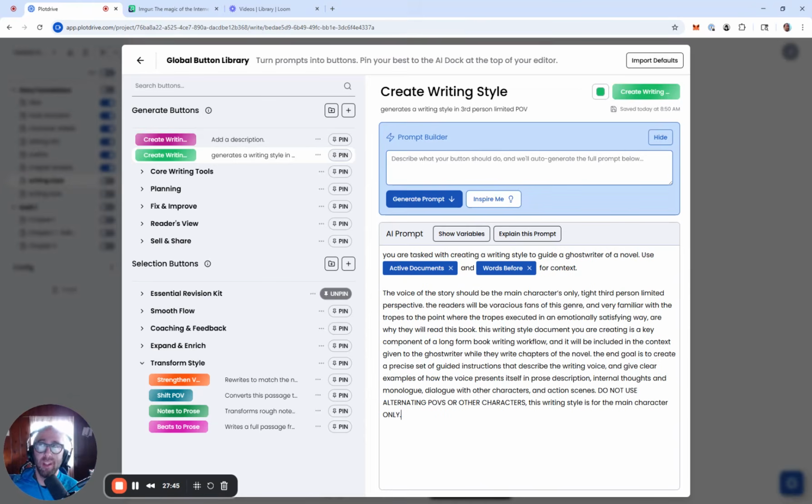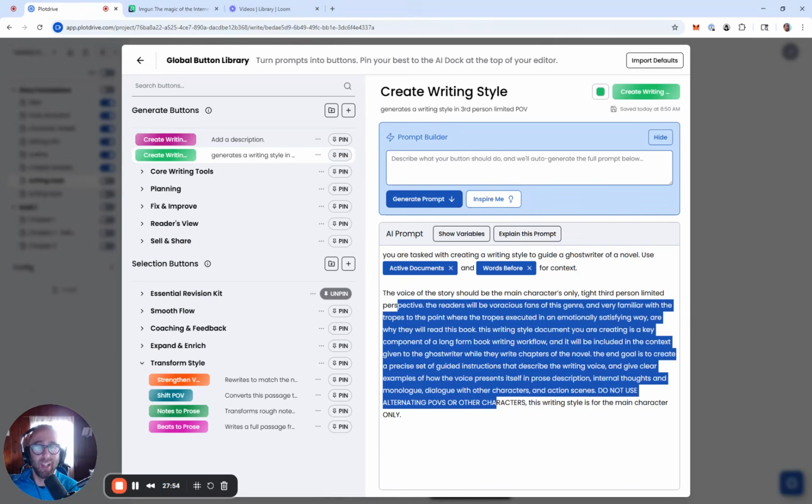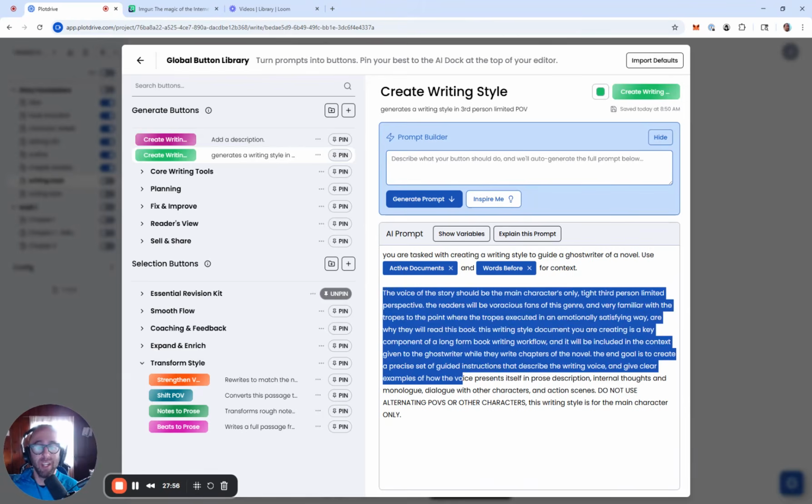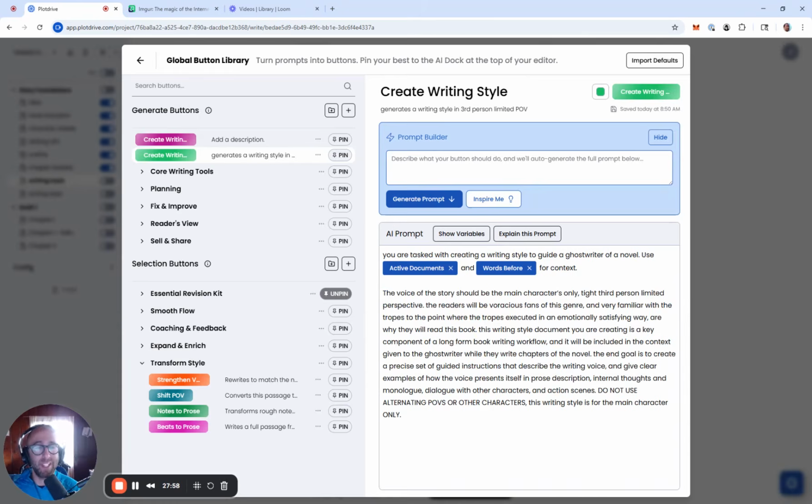You look at the amount of movement and meaning that they convey in this amount of words versus the amount of movement and meaning conveyed in this amount of words from an average or beginning writer. It's just like night and day. And so the same principle applies in prompting.